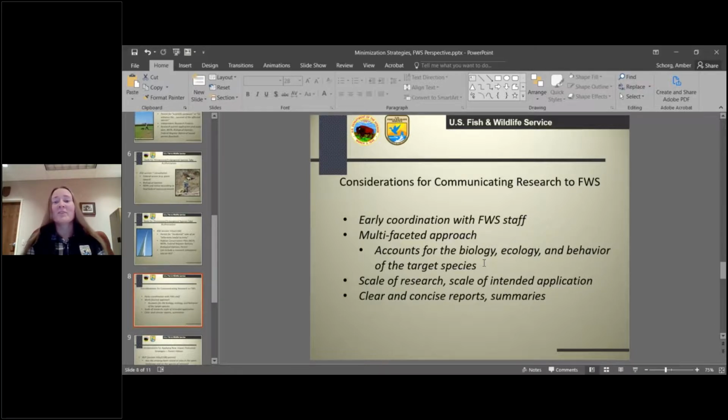One thing that I have really appreciated about the folks that have worked with me in my office in Illinois and Iowa is that they've coordinated very early with our office right at the ground level. They have a concept. They've come in to talk to myself and the other WIN staff here about what they hope to do, and we can discuss the appropriate take authorization method that might be needed for the site or for the research. And then also the strongest research plans that I have seen have really taken a multifaceted approach.